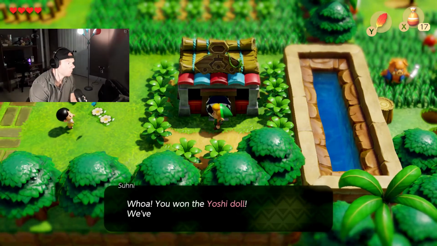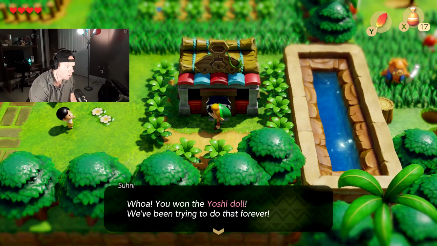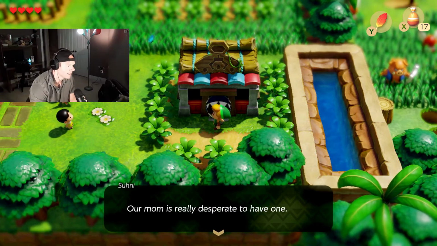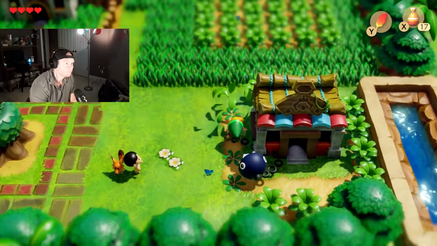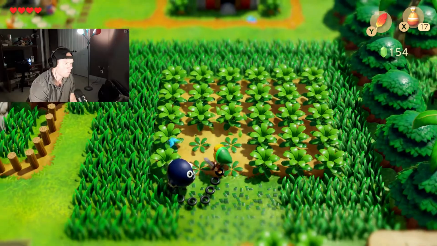Alright, so let's go see if we can... How much money? Suni. His name's Suni. Whoa, you won the Yoshi doll. We've been trying to do that forever. Too bad, kid. It's mine. Our mom is really desperate to have one. Well, she can come and get her own. So, back off. This is my Yoshi doll. I won it fair and square.